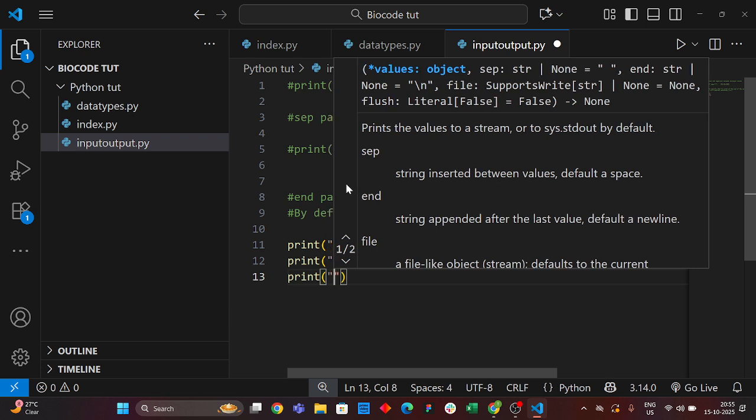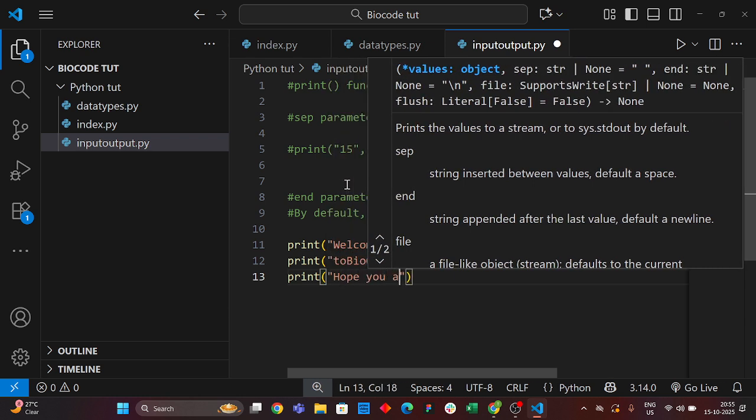Then print, hope you're enjoying the session. Not end, end is not meant to be here. End is meant to be here.